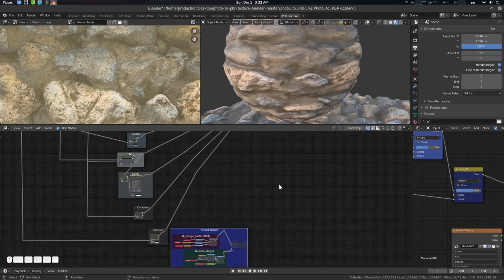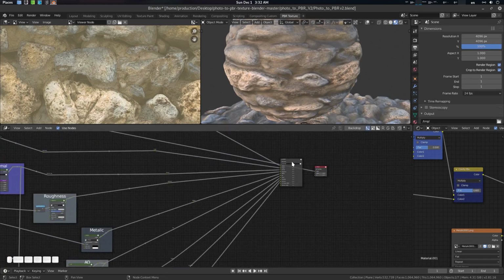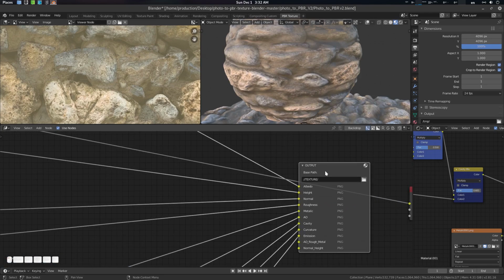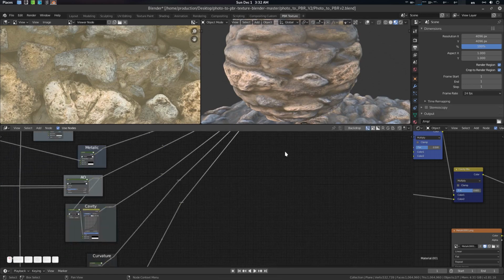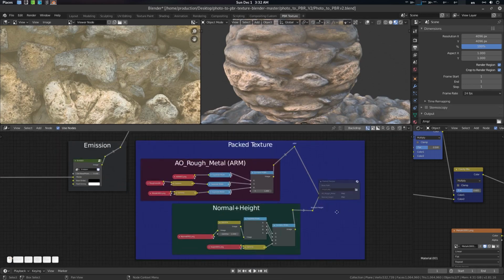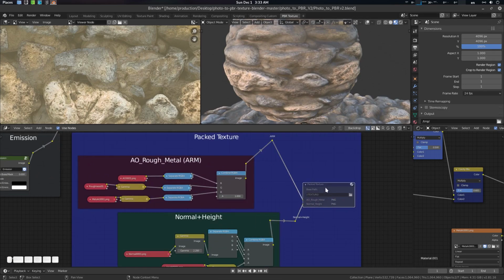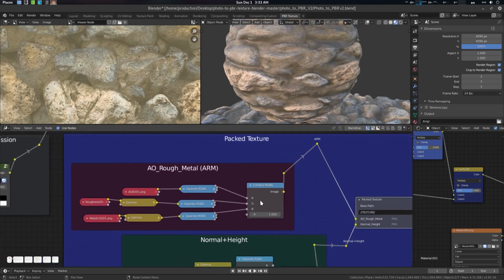So for pack texturing, what you can do is basically press M on this output node. We don't need that anymore, so press M to disable it, and let's go to pack texture. If you want to, press unmute, and these are the pack textures we are using from the glTF recommendation. The R channel should be ambient occlusion, G channel should be rough, and B channel should be metal.